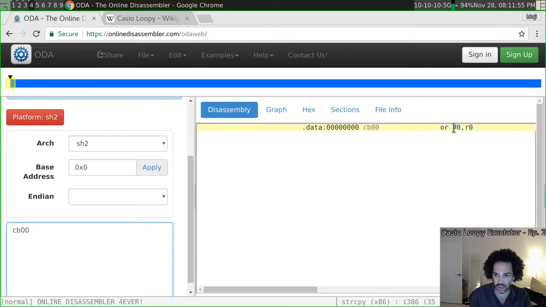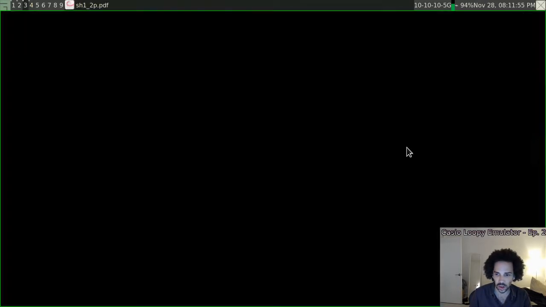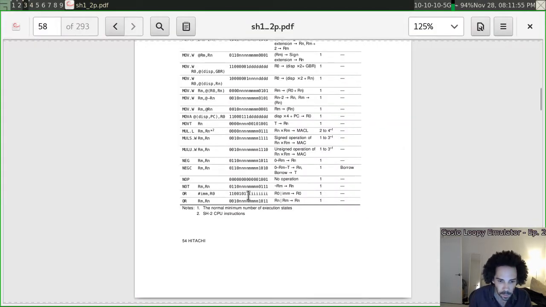Oh, and so yeah, this number sign means it's an immediate value. It's stored in the instruction itself. So that's what these bits down here mean, these I values. That's the immediate value. And so this is a 32-bit machine, so this value can only be an 8-bit value.